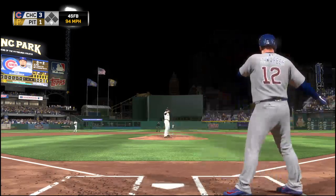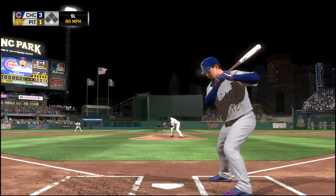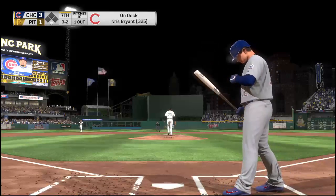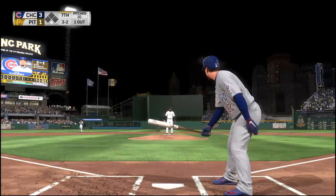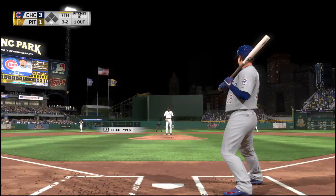Fastball is looked at for strike 2. All even at 2-2. Here it is. And they're working the outer half here, but that one's wide for ball 3. Walks are never good, but they're especially bad news late in games like this. It seems like they always come back to bite you.